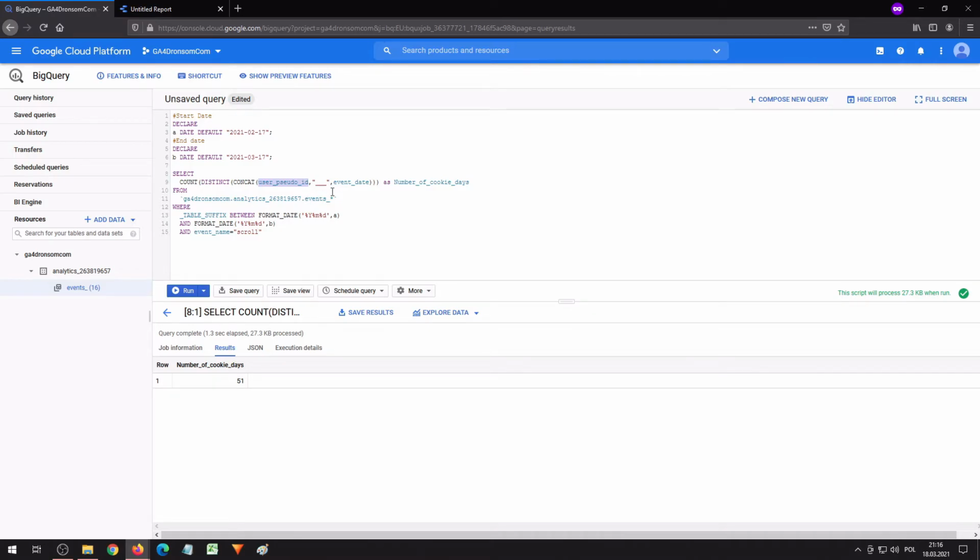So let's show it in the data. User pseudo ID, event date, group by 1 and 2.